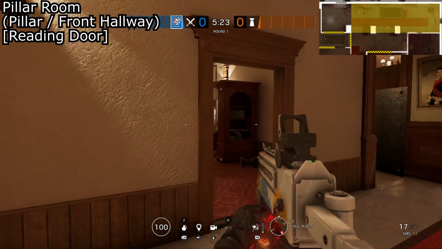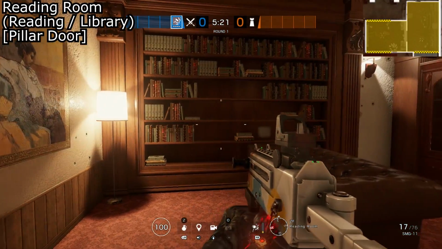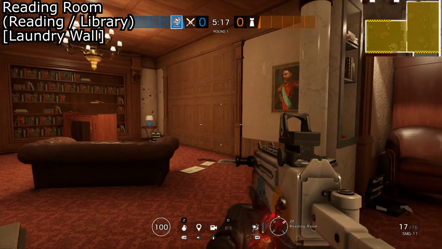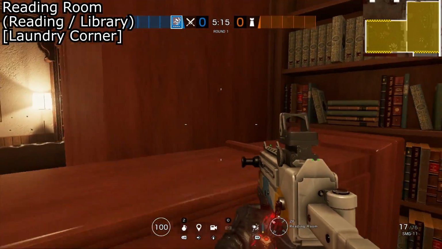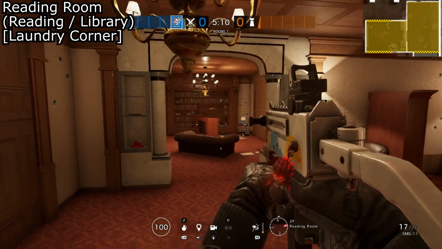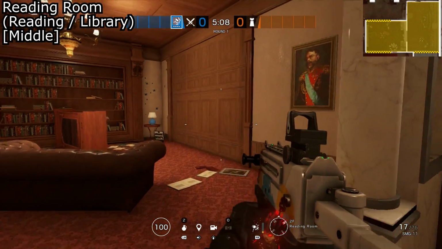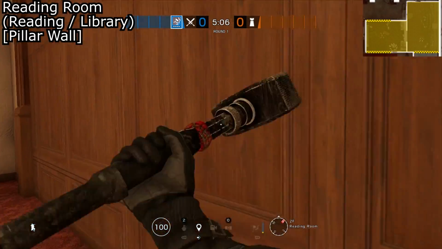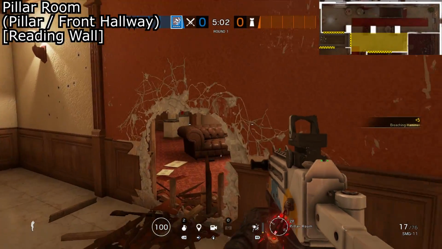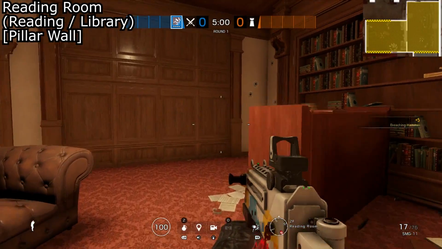Back through pillar we can get into reading, which houses all 3 objectives, including the new bomb site that it shares with fireplace. You can get up on the bookshelf to get a better angle on the pillar door, and over to the west we'll find the wall taking us back into pillar. There's also another wall back into the hallway.